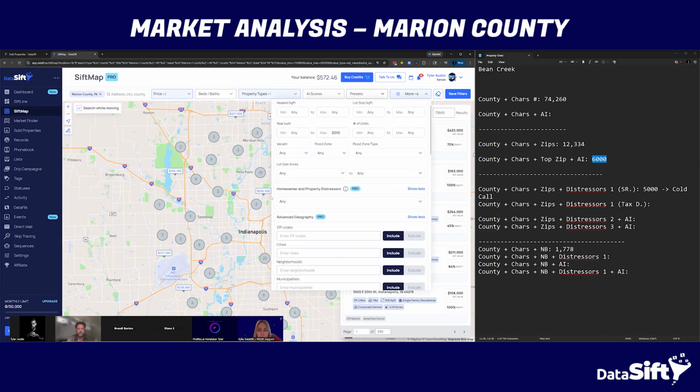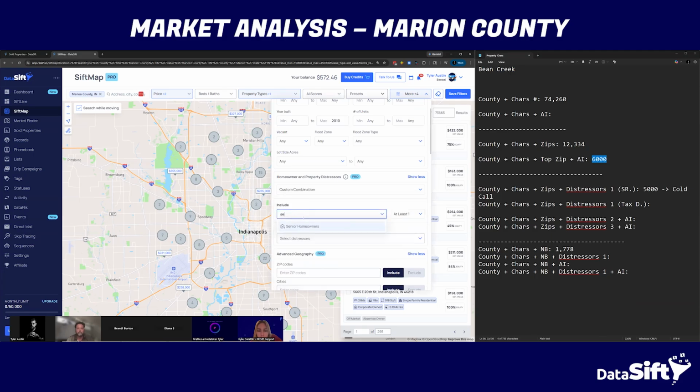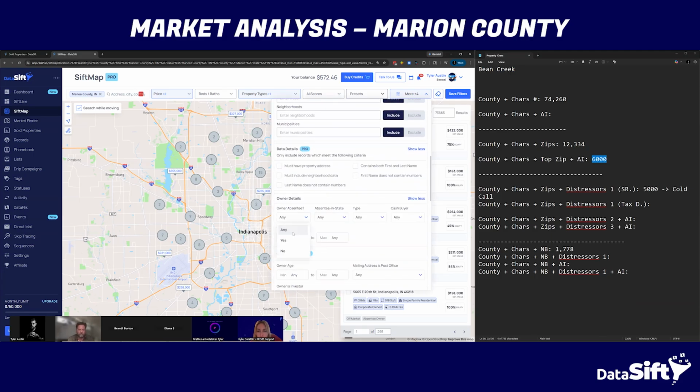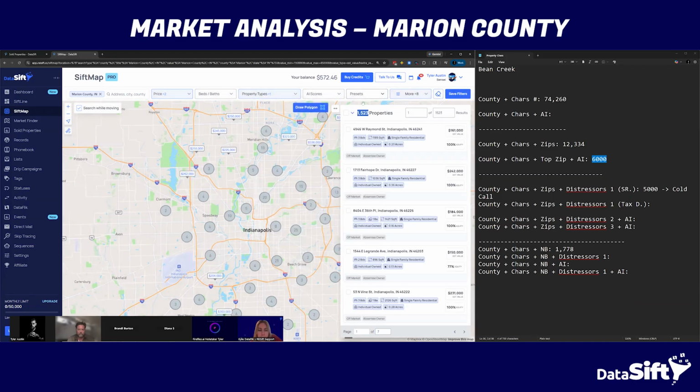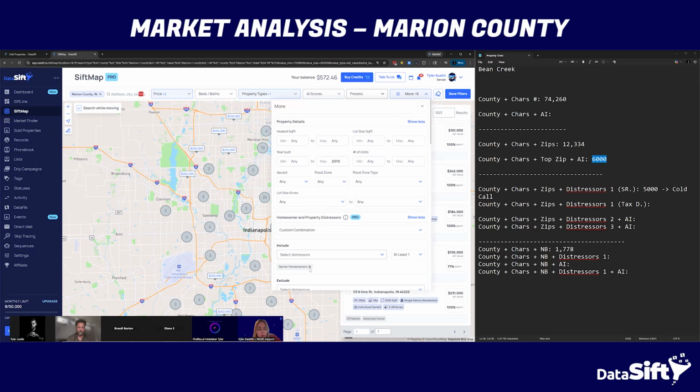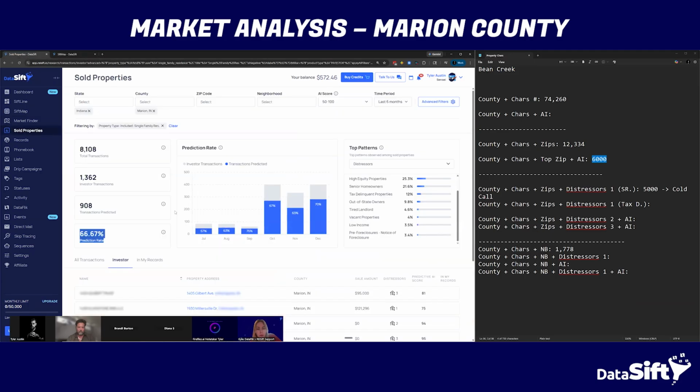You might just be like, hey, all I care about is, are they senior owners, right? That are absentee. If that's true, that brings me down to 1,500 people. Okay, well, does an AI score help me here? Well, if I apply an AI score, it'd reduce it down to say 400 people. And then that's 400 people I can door knock, or I can send mail to, and I can call these other ones. So it's a lever that you can pull in order to be in front of fewer people, but not lose your accuracy. Instead, potentially it improves your accuracy, right?